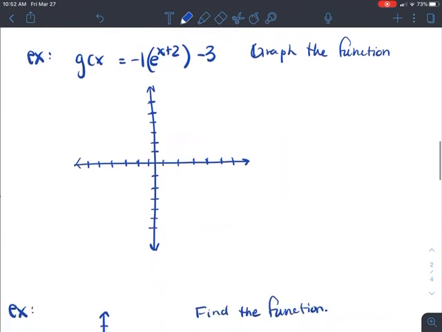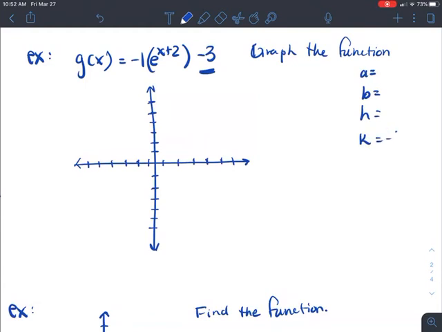So, for this question, they're asking us to graph the function. In order to graph the function, we have to be able to find the first and second reference point as well as the asymptote. I like to find the asymptote first so that I can automatically put that on my graph. So here's my k. You can start by listing your values.